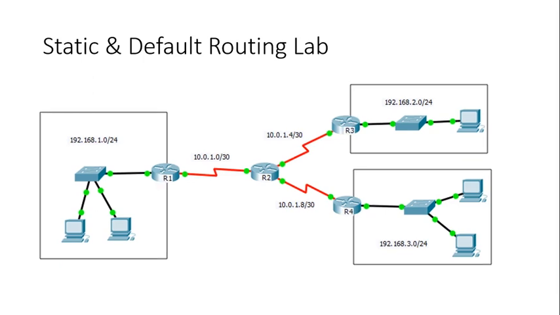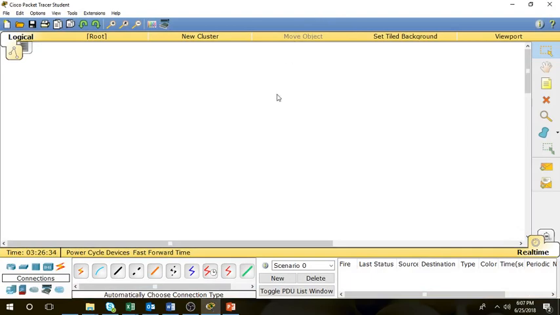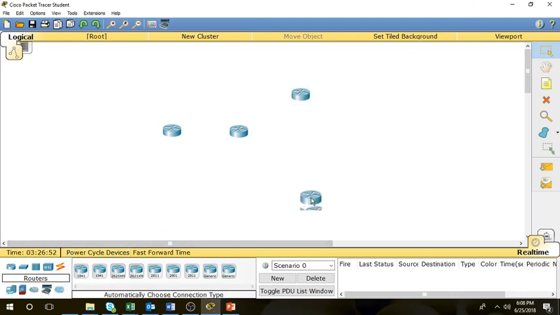Let us create the topology shown here on Packet Tracer. I'll first create the topology by using the devices which are present here, and then I'll configure routing. I'll first configure the IP addresses on all of my devices, and then I'll configure routing on my routers.